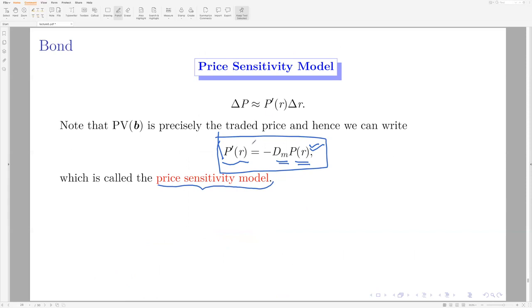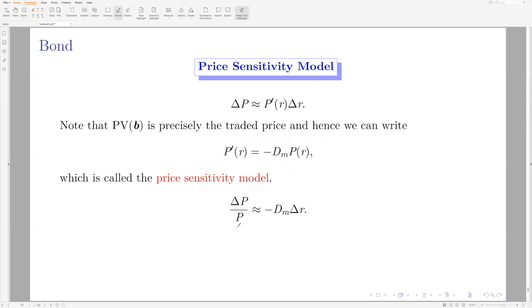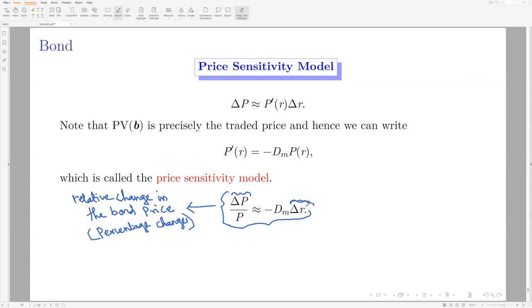Okay. You just substitute this in this place, you get the relation between the change in price versus change in the yield. Okay. So I have just brought this P, so that what this represents, this is nothing but the relative change, that is the percentage change in the bond price. Note that delta R being the yield, it is already a percentage. Okay, therefore this also represents the percentage change in the yield. Okay, so the percentage change in the price is related to the percentage change in yield by a factor minus Dm. So that is why this duration is a very important concept. This measures the impact of yield variation on bond price.